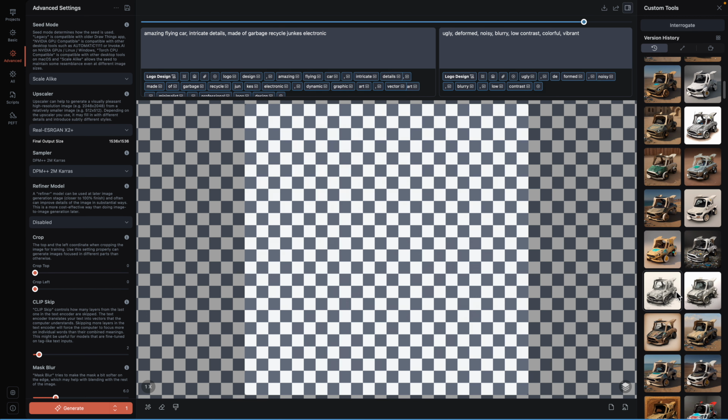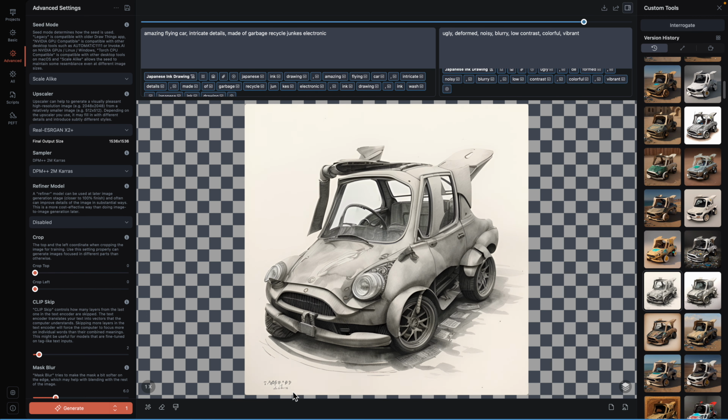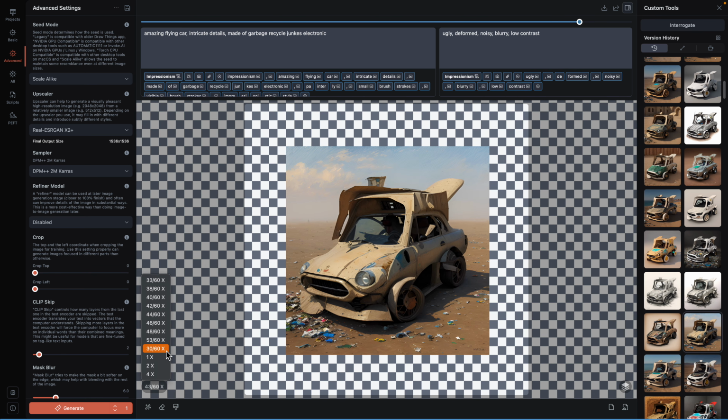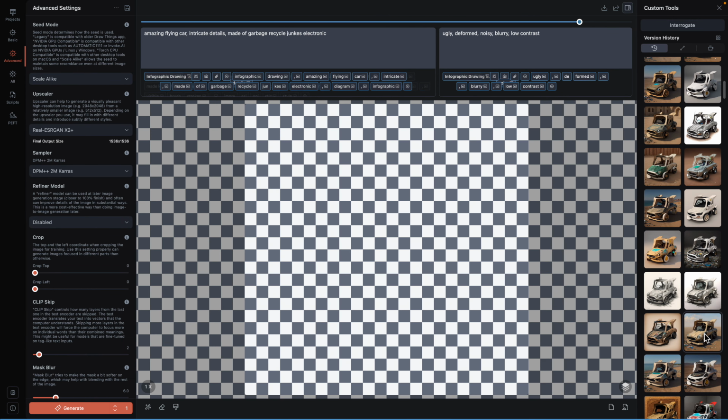It's still a car. Okay, this one has a signature. The signature comes with it because it's been trained with the style of a watercolor scribble. That's beside the point. Don't worry about that. We have a car.